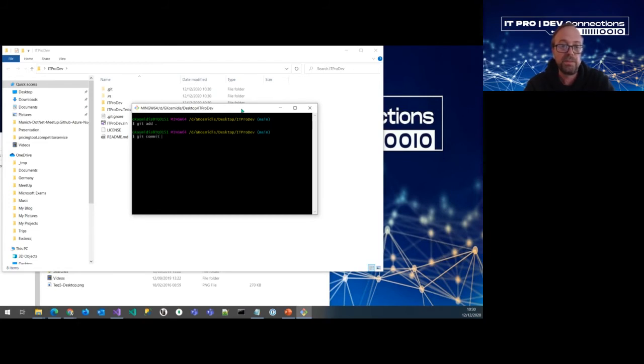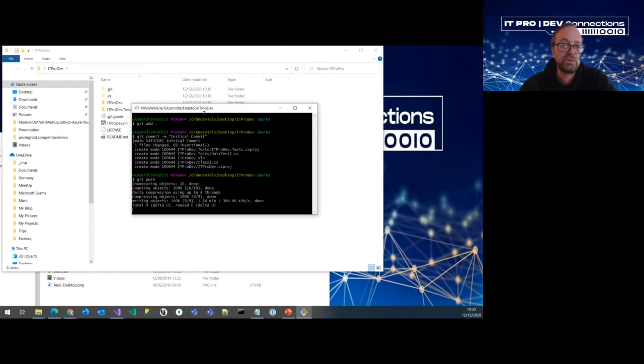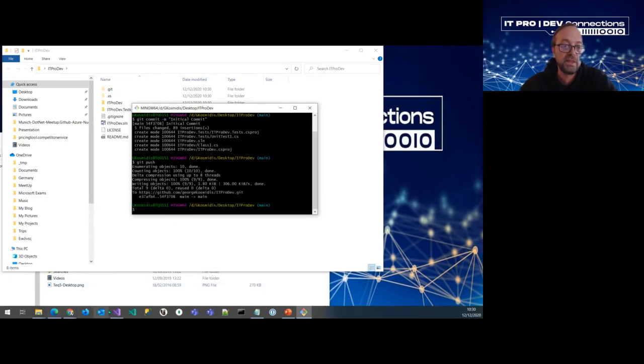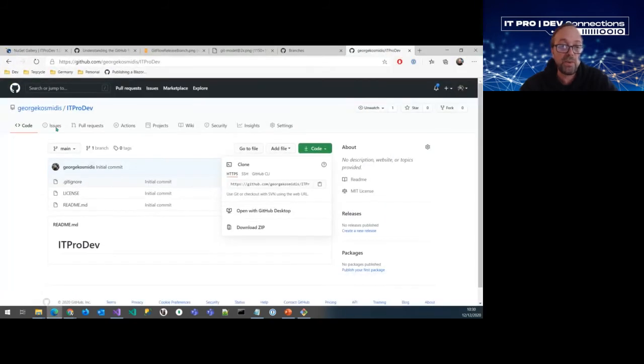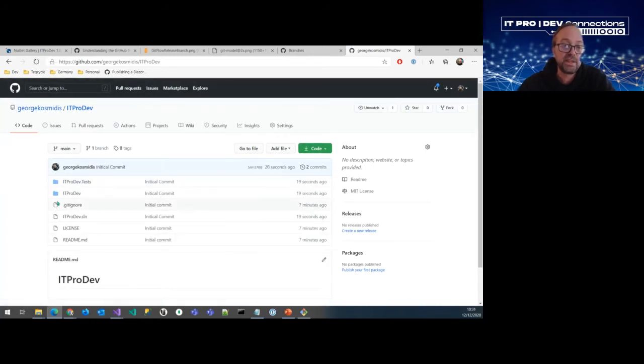Git commit with, let's say, initial commit as the message, then git push. I could do that from Studio, but usually I'm doing that from Git Bash. And now if I open up Studio just to share it, I can go back to our repo in GitHub, and there's everything. We are ready now to use Azure DevOps to actually connect with NuGet and push everything.